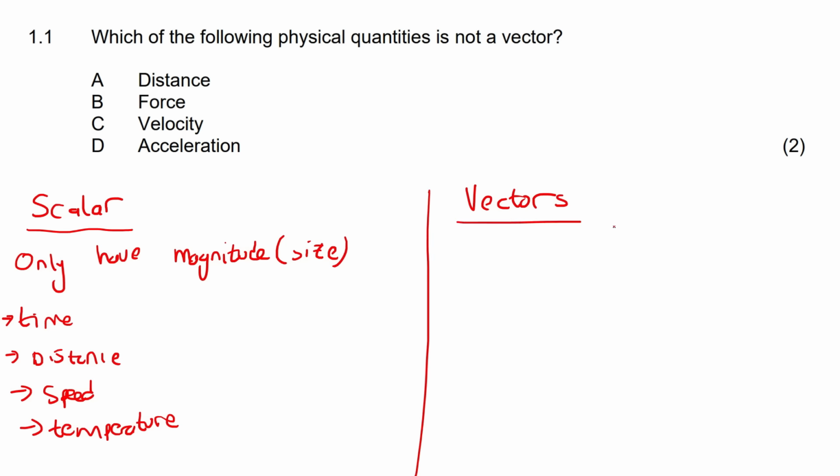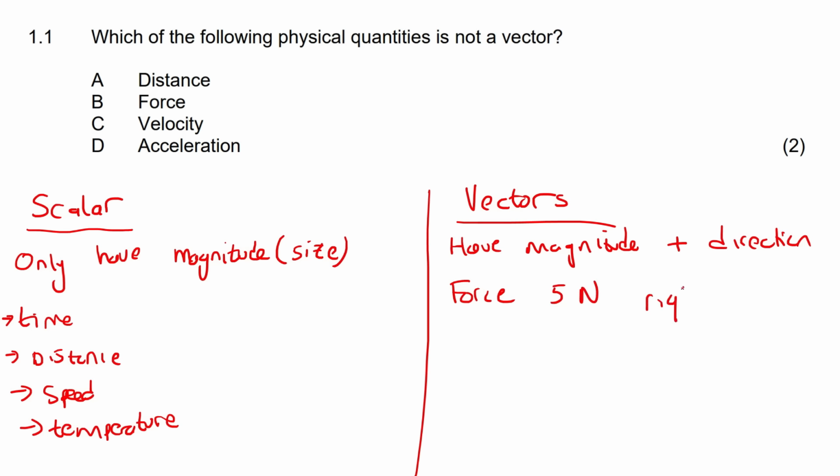But when we look at vectors, they also have magnitude. They have magnitude, which is the same as size, but they also have direction. Things like force. So for example, you might say, wow, bro, you pushed me so hard. That was like 10 newtons. But then you would have to say to the right, because vectors have a size, which is the 5 newtons. And let's actually write that down, 5 newtons to the right. So this part here is the magnitude, and this part here is the direction.